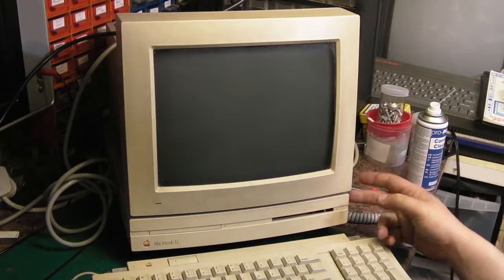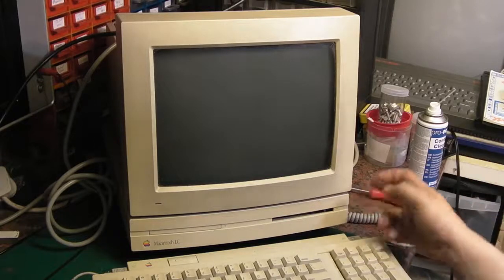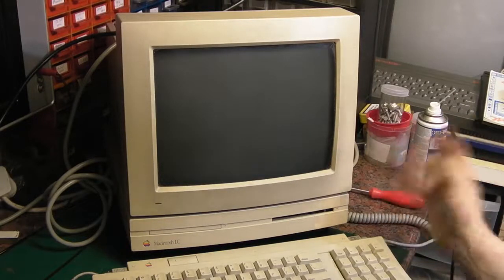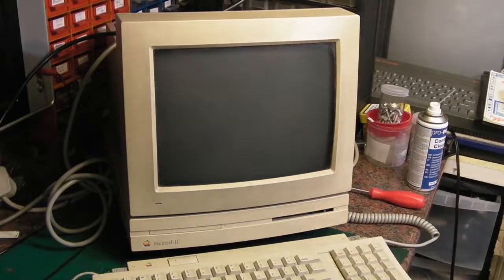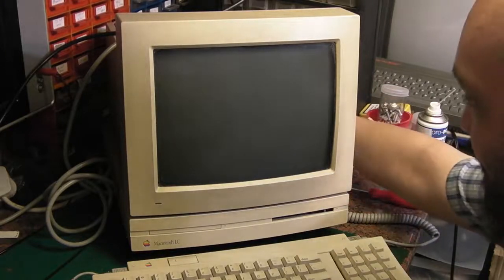I looked at this old Macintosh LC a couple of years ago, and we got the base unit booting up. We had to rebuild the power supply in it. We couldn't get anything on the screen because of a monitor issue, and it's not been touched since, so it's still got the same monitor issue, and that's what I thought we'd have a look at, seeing if we can resolve it today in this video. So I'll just fire the thing up so you can see what it's actually doing.